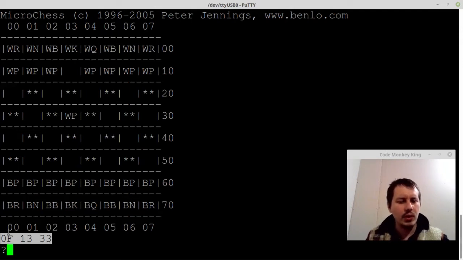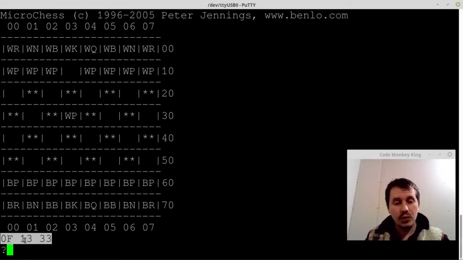Actually, I'm not sure whether it's showing the side that has just moved or the side that is currently about to move. And then there are the encodings for pieces. So this F stands for king and pawn. There is an entire user manual for MicroChess, and I'll provide all the links related to the KIM-1 in particular, and to MicroChess as well, in the description below the video.